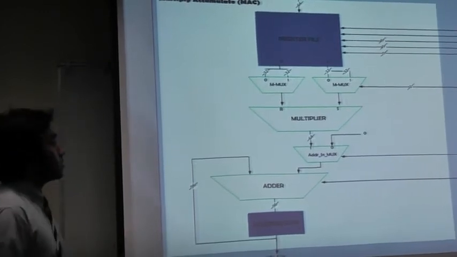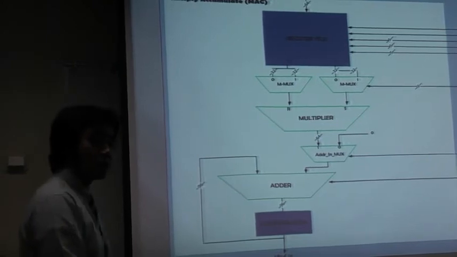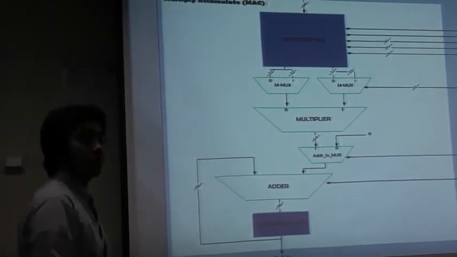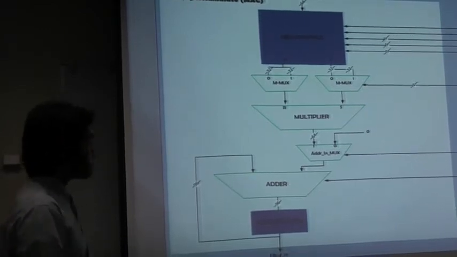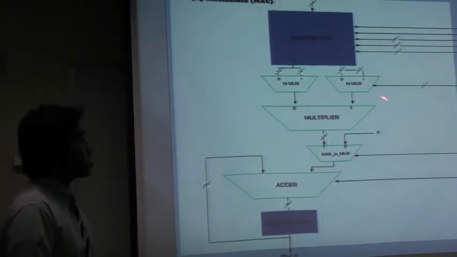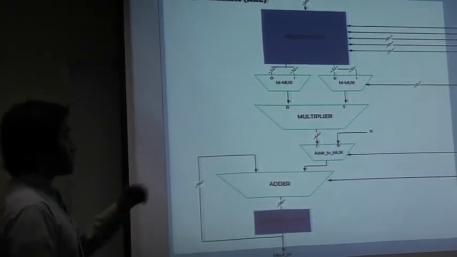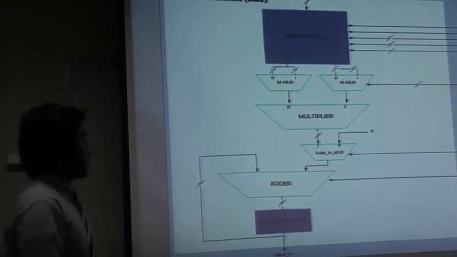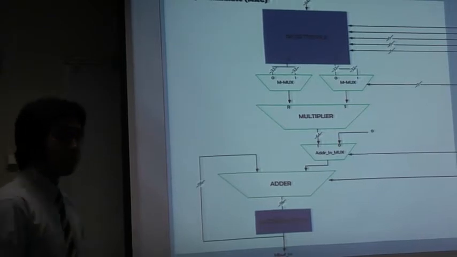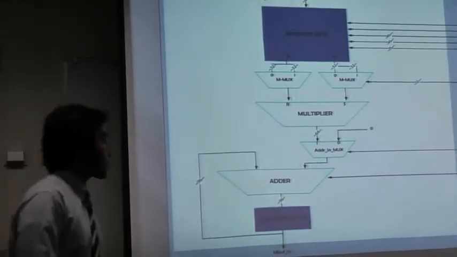So with these 2 muxes, we're able to choose either to multiply both the lower parts of the 64-bit operands, or both the upper, or a mixture of the lower and the upper parts. Both operands are put through the multiplier, so 32 times 32 will make 64 bits, and it will pass through this mux right here, and then go through the adder and into the accumulator. This will be for any of the multiply instructions that go with our multiply accumulate unit.